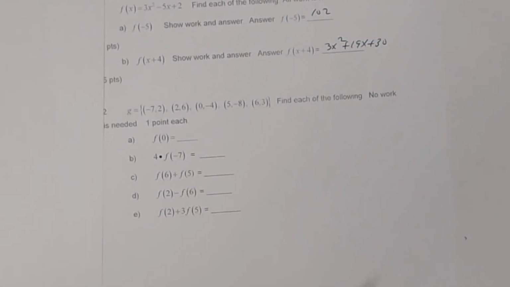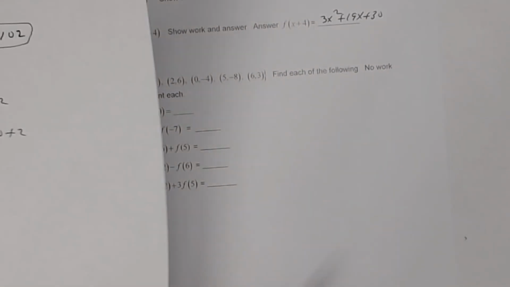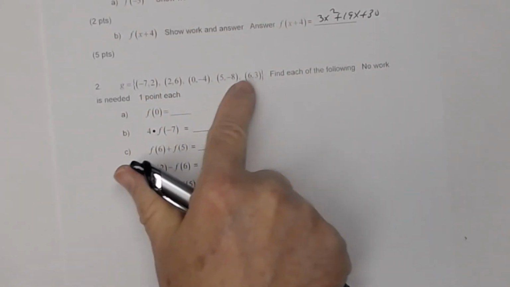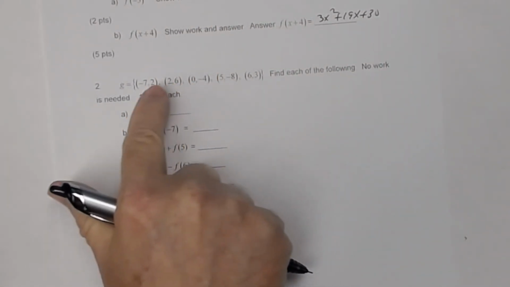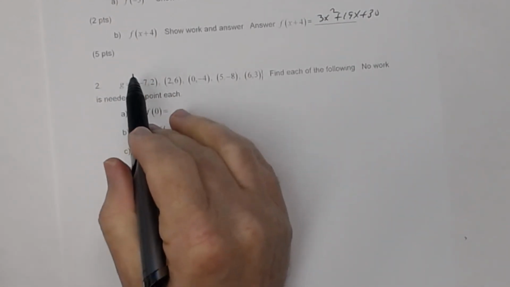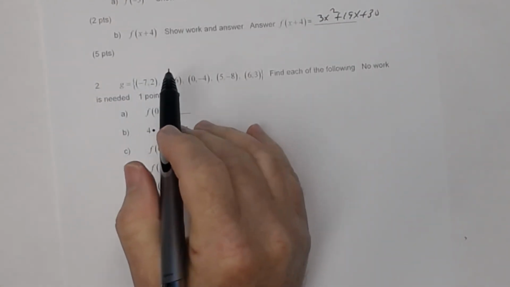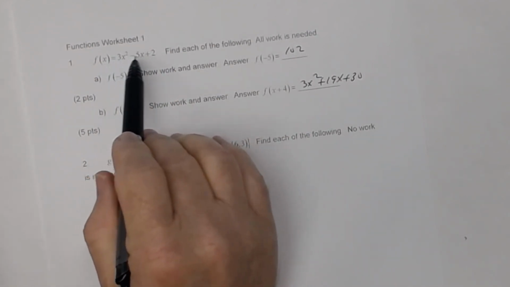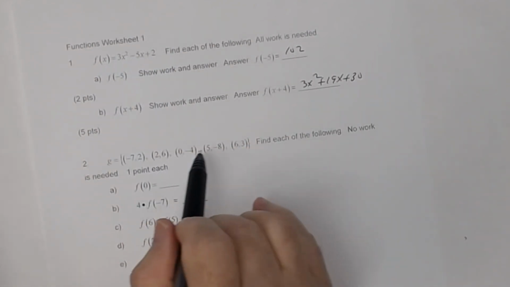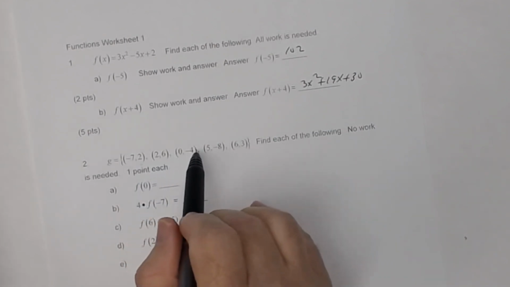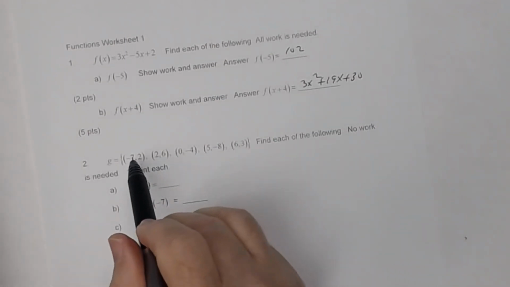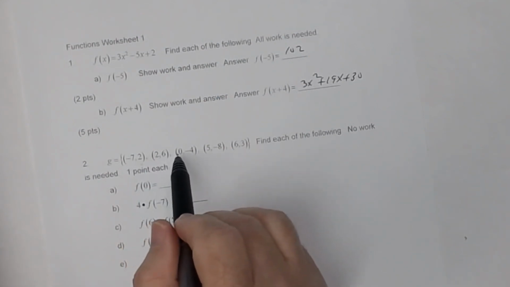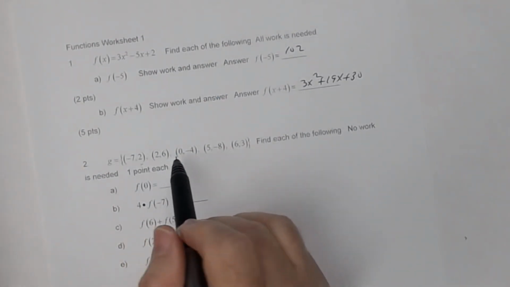Okay? All right, so in number 2, you are given a relation here. It's still a function. Notice that this is a function written in function notation. But instead of being written in this form, where you have an infinite set of ordered pairs, here you have a finite set. 1, 2, 3, 4, 5. Still a function, because notice for each x coordinate, there's exactly one y coordinate.